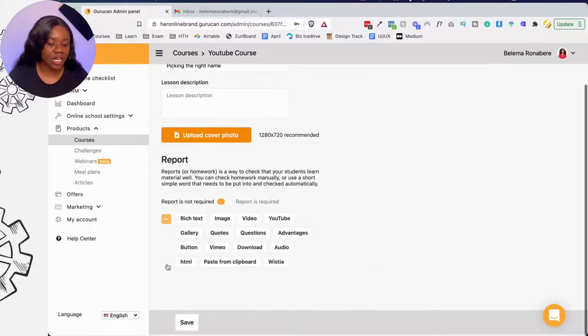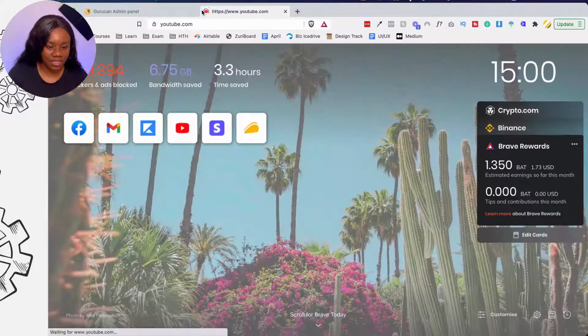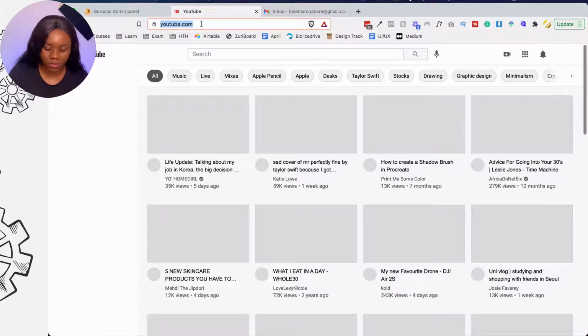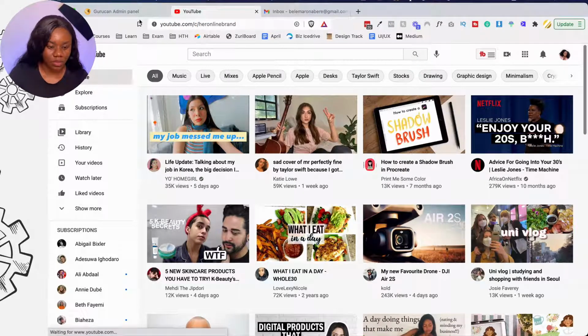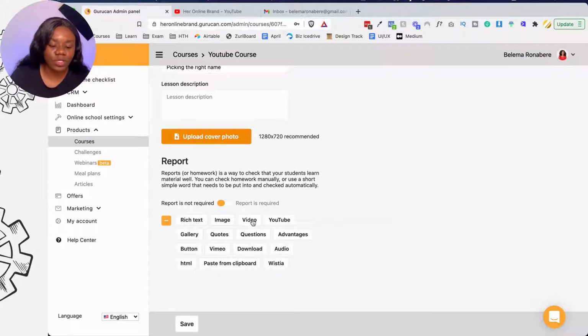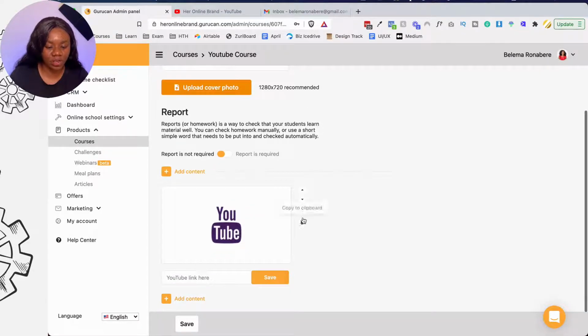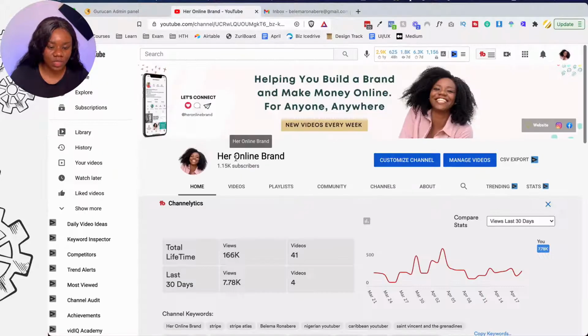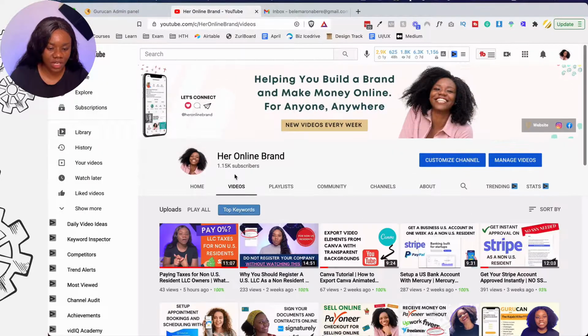Then you can decide what kind of content it's going to be. You can put an image as your content. I'm just going to open YouTube here. Great. Okay, you have the options of doing all of this. You can add a download, or add a YouTube video if you have your video embedded on YouTube. You can also add images, videos, questions, whatever you want. I'm going to go with YouTube, and then I'm just going to select one of my videos here.